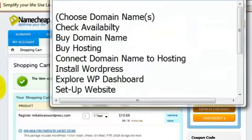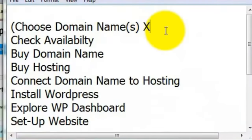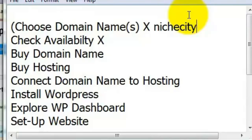So we've got your domain name. You've already done this part, of course. Well, I digress. Now, if you are a local business, like I said, for the best domains there are two choices. You can use your business name, and if you already have a brand built up, then I would use your business name. That's called a vanity domain name. You can also use keywords in your domain name, which Google tends to give a little credit. It'd be something like your niche and then your city, or you can also add your state abbreviation, or put the city first and then your niche, like plumbing Boise, Idaho, or plumbing Boise, or Boise plumbing, or Boise, Idaho plumbing. So that's all I'm going to say about that.